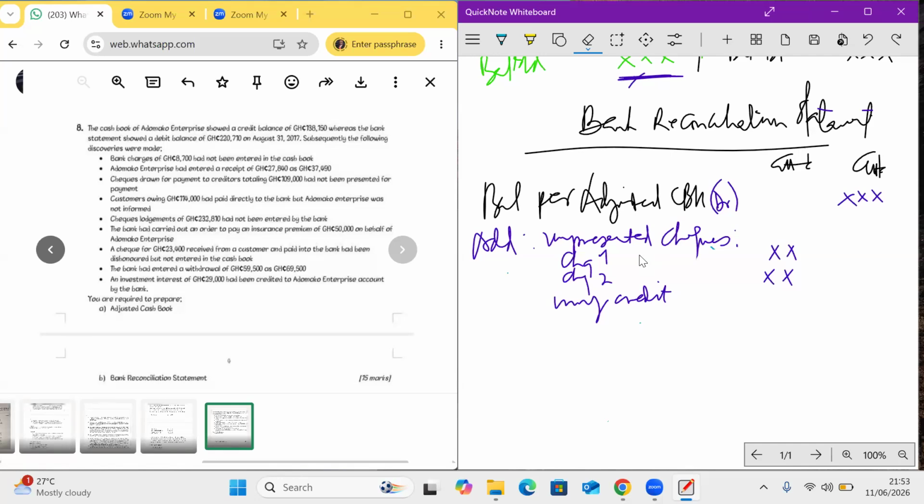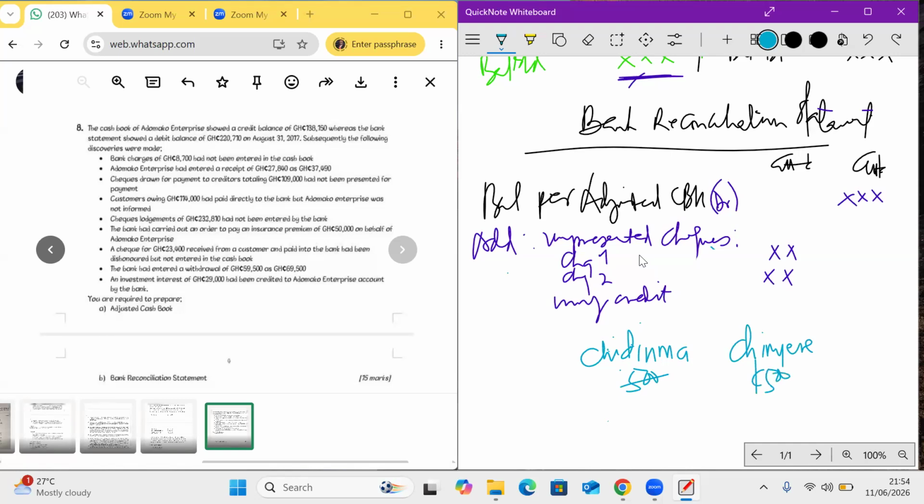Let's say the money is for, okay, we have an error. Chidinma, can you hear me? Yeah. Hold on. The money is for Chidinma Enterprise, but they've given it to Chinyere. The 500 cedis is for Chidinma, but they didn't give it to Chidinma. The teller mistakenly gave the money to Chinyere.